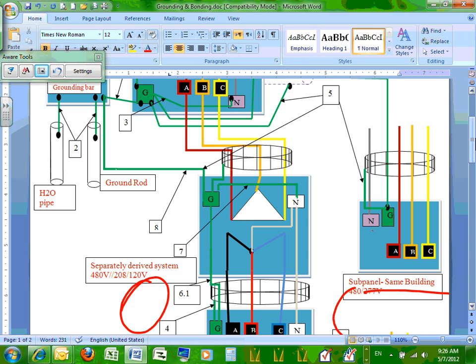Yes. If you bond them at the second location, your conduit will be a neutral carrying conductor. So if you have an unbalanced 100 amp load, and there's 20 amps unbalanced, there will be 20 amps going all the time, not just for short circuit, all the time through your conduits, back to, and the shield of the coaxial cable that you have, because the shield of coaxial cable could be grounded from both sides. Everything metallic will be carrying current at normal condition. That's dangerous, right?